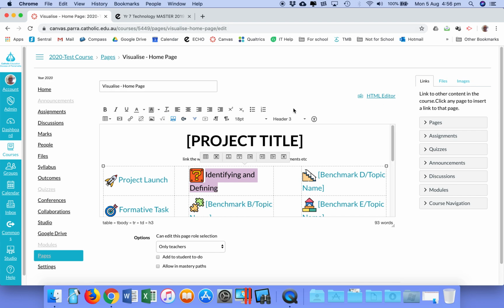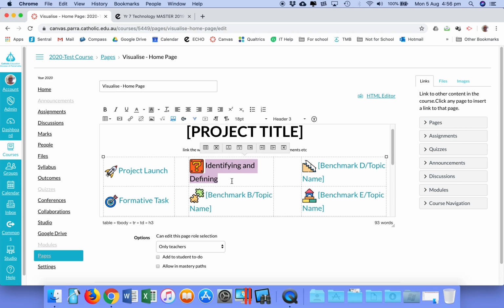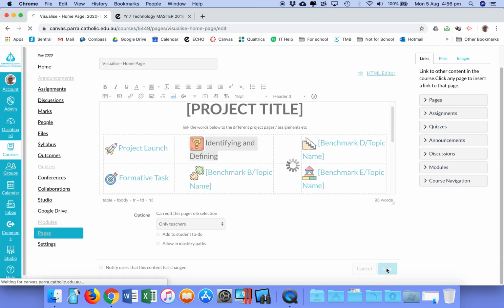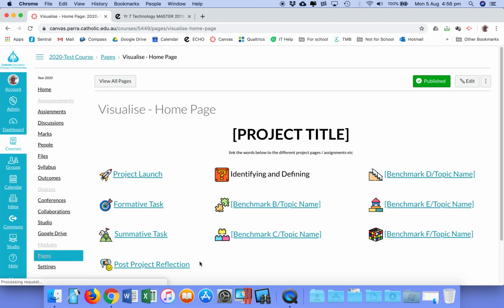Grab it. Now I know that if I change the page name, then I'm going to have to change it here. So I'm not going to link it at this point in time.